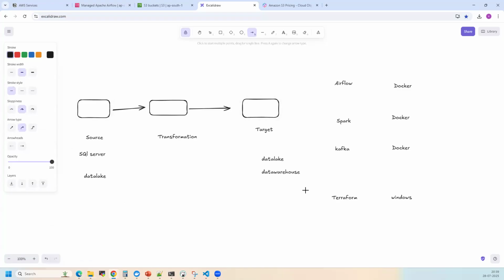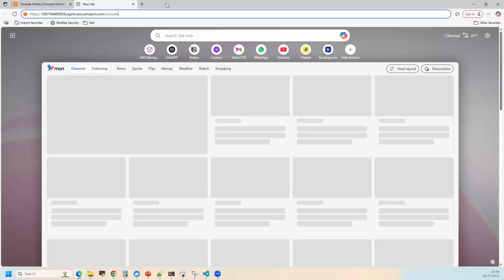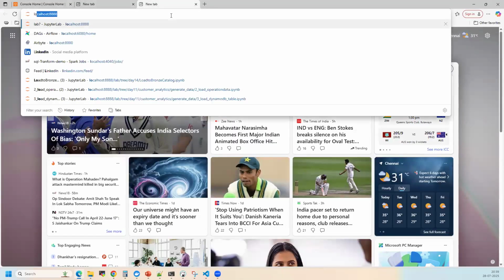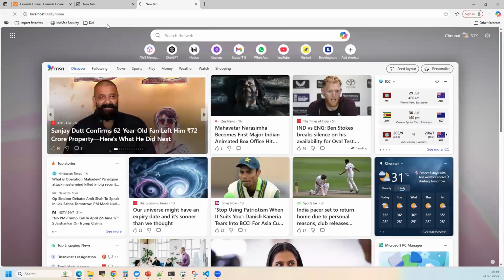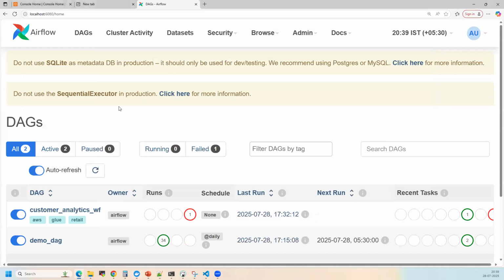For that, we need an orchestration tool, to run this very frequently and monitor it. For that we will use Airflow and Step Functions. If it is related to AWS, we are going to use Step Functions. If it is related to multiple systems, like cloud and other systems, we'll use Airflow. What do we have on-premises compared to Airflow? I think Control-M and AutoSys are similar to Airflow. Yes, these are orchestration systems, basically scheduling tools.